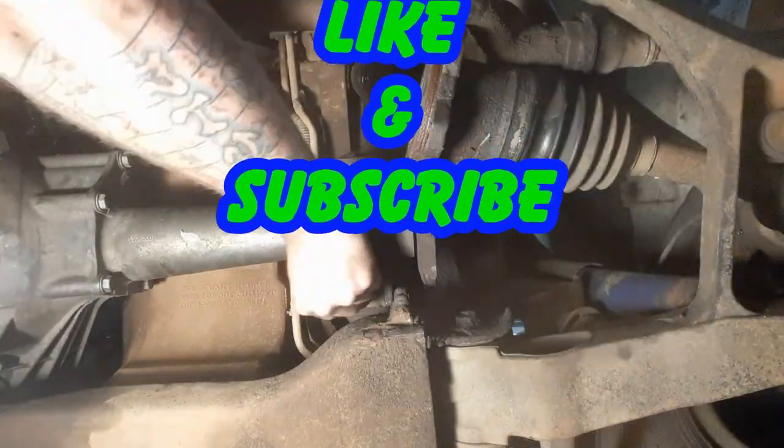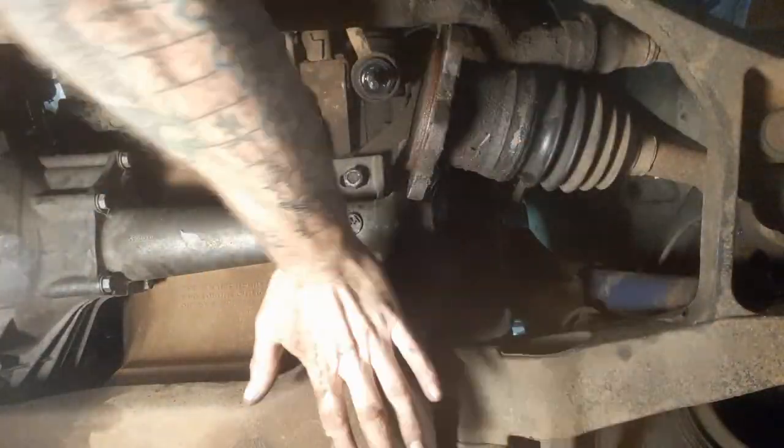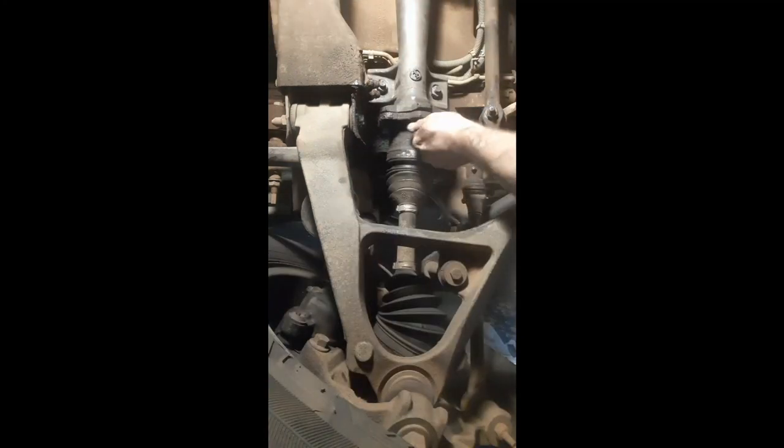Well, okay, let's get the rest of it put up. All right guys, we got the son of a gun done. Okay, so when you put it back together, don't forget on the driver's side, right here where this axle bolts up, there's that rubber hose that we took off earlier. Don't forget to put it back on that nipple. So, just grab it and shove the heck out of it. Oh, it's in there.